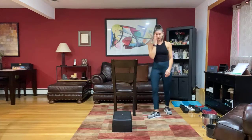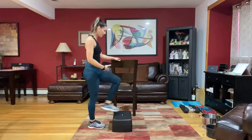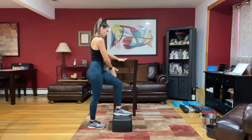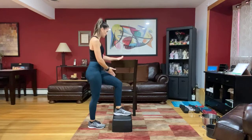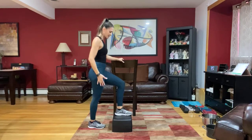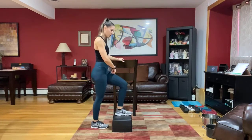All right, so we're going to start with the right foot on, which means I'm going to be this way. So if your right foot is on, you want to be having that right hand on the chair. So the closest leg that you're working, the hand is on, so you can hold on. Outside leg is the one that's not going to do anything. And we're going to just lift up and balance.